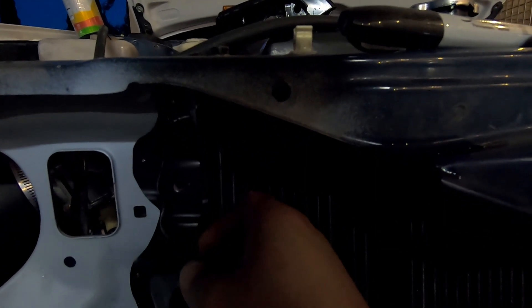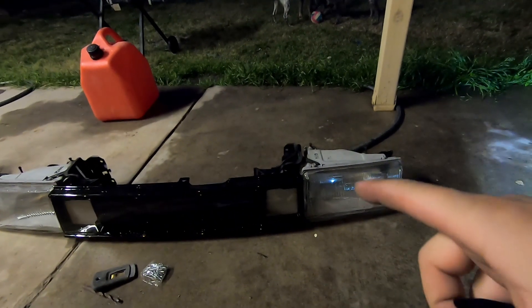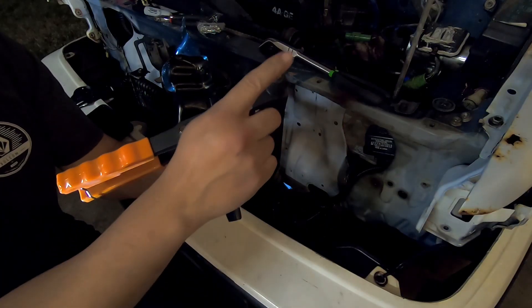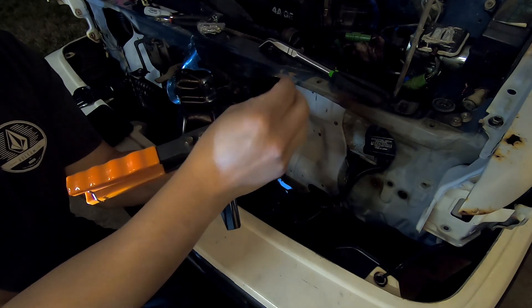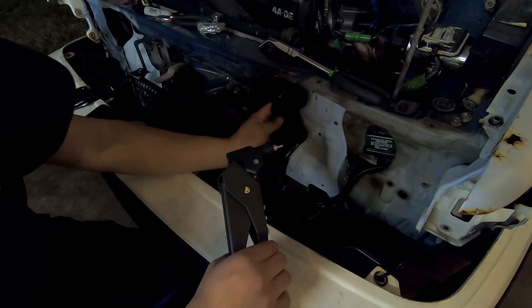I actually figured out a better way to mock up your headlights. What I did was pre-drill the holes first — just mark the spots that have contact, then mark the panel and drill the holes. Once you've got the holes it should be good, but you still have to put the brackets on the headlights, so it takes a little finagling as they're mounted. Got the headlights right here. It's kind of hard to take off the grill without breaking a clip if you don't remove the whole unit together. Let's put these on with the 1/8 inch head and see if I did a good job marking them up.